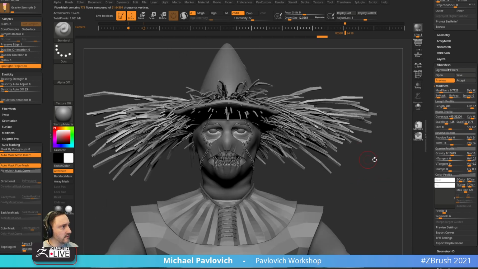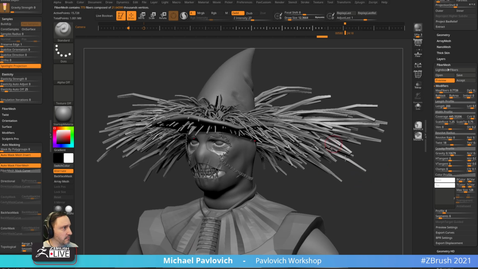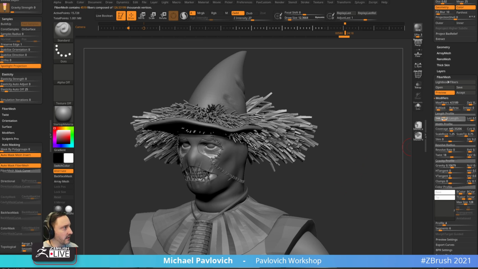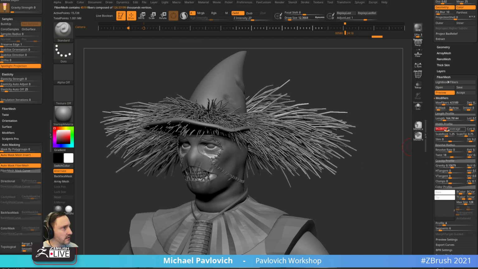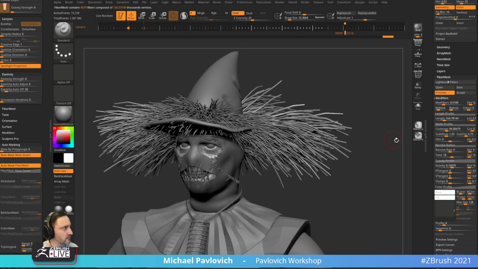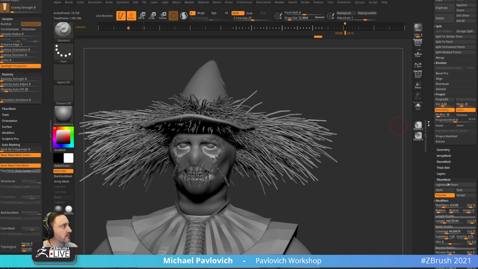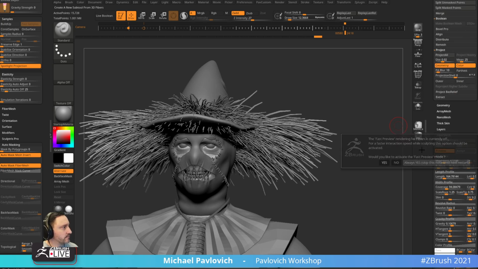And then I can kind of move these into place, and you can clump these however you'd like. So feel free to play around with the max fibers, the length, the coverage here, any sort of twist. It seems like there's a little bit of noise, which would be what? I don't know, I'd have to play with these. But anyway, once you have your straw, you can go through here and say Fibermesh accept.